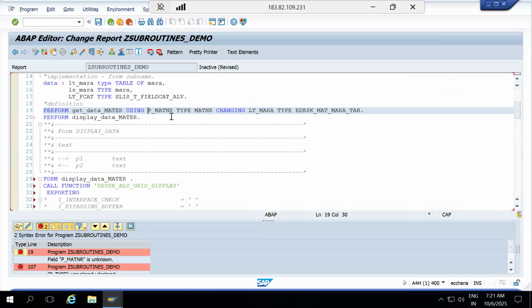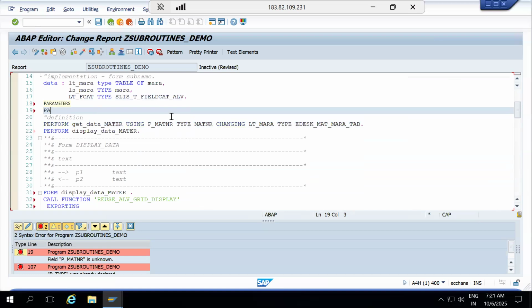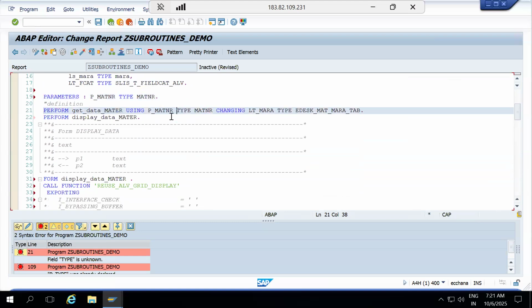Okay, as of now, we have not declared the parameters. p mathner type. What is the data element for the mathner? MATNR. Okay, so it's saying that the type is unknown.